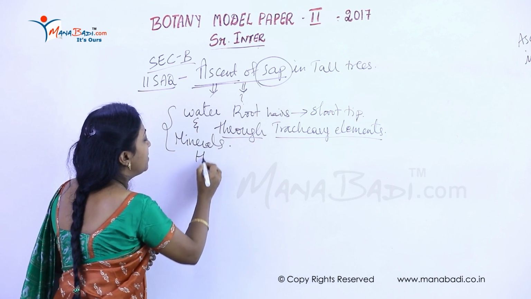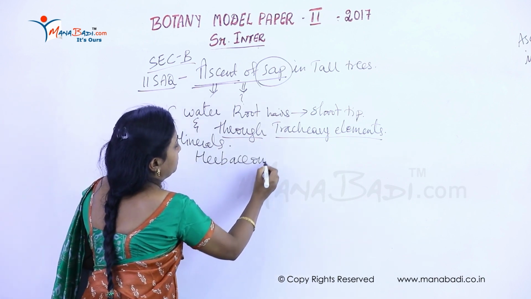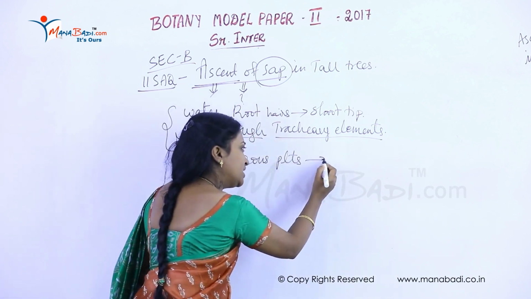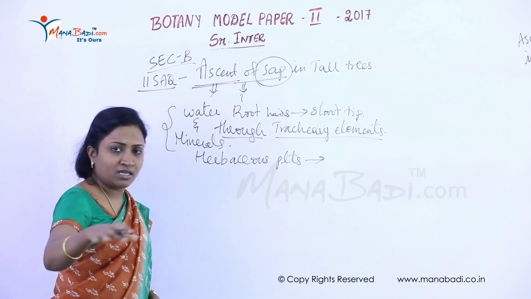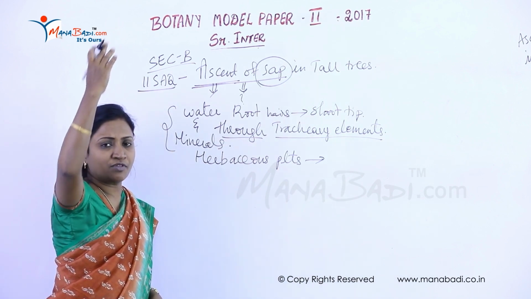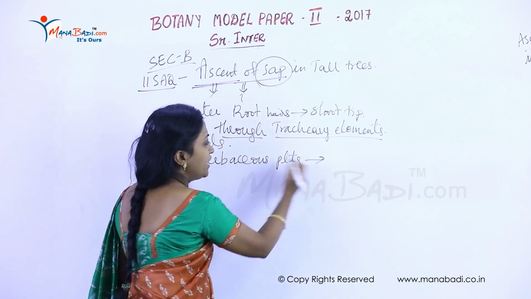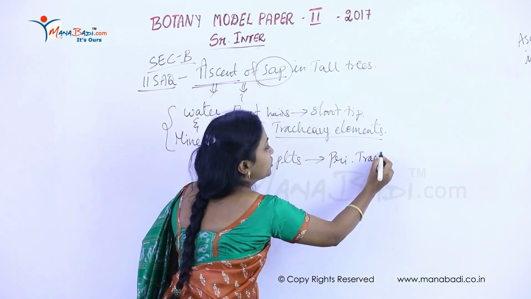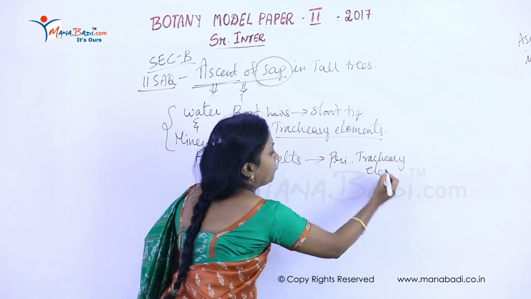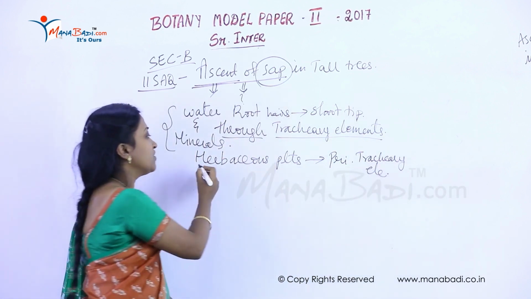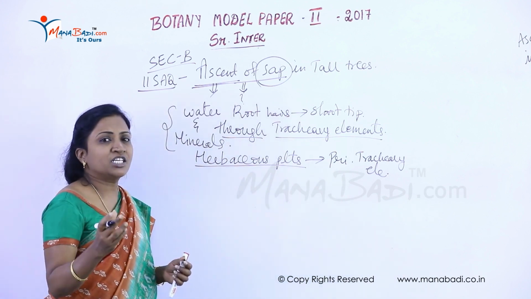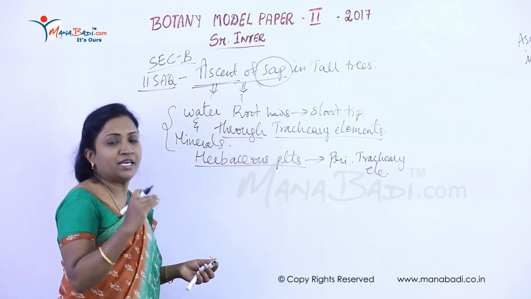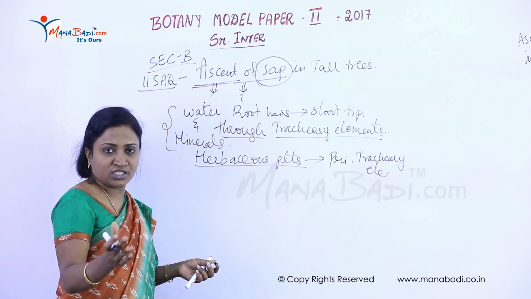Coming to herbaceous plants, ascent of sap takes place. Ascent of sap is nothing but absorbing water and sending it to the different parts of the plant through the tracheiary elements. In this case, it is carried out through primary tracheiary elements. Herbaceous plants are the soft plants, herb in nature, wherein there is no secondary or woody structure.